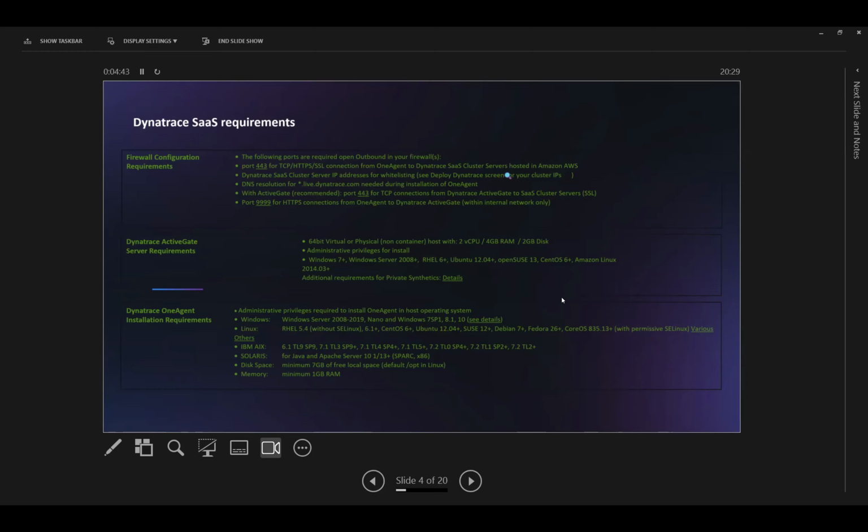So I have three questions there. One question is, what rights will the DT user have? The DT user will have read, write, and execute permission, everything. 777. Why? Because once you install the OneAgent, it will do everything automatically. After that it will create a DT user, and the DT user has all the permissions, so that whenever you add any additional service, the DT user will automatically capture it and send you the data in the Dynatrace Web UI.